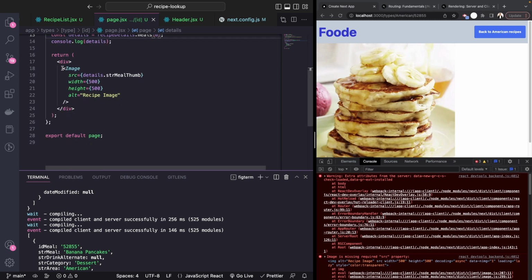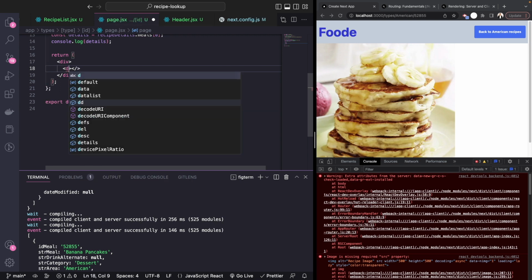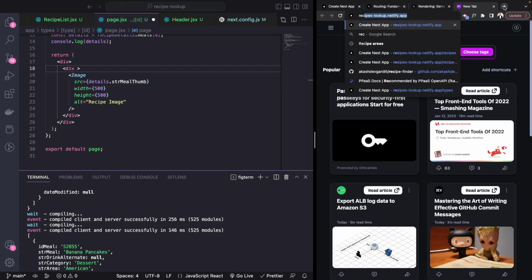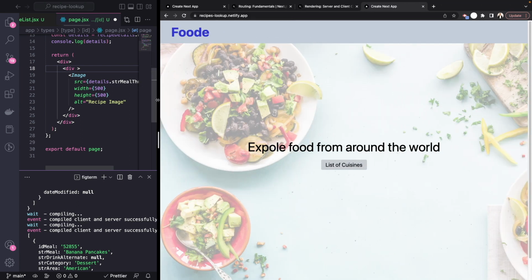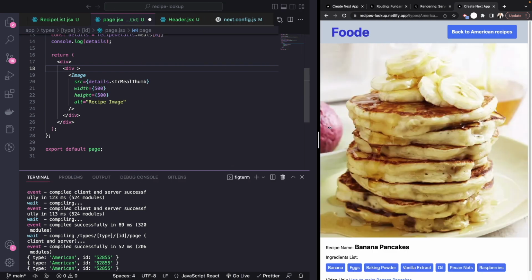Next, what we want to do is let's wrap this image, because eventually we will want the image on the left and the details on the right. Great. So now we want to split the component in half, the screen in half and half. So let me show you what I mean by that. So if we go to the rendered app, as you can see, there's images on the left and the details is on the right. So we want to achieve the same layout.